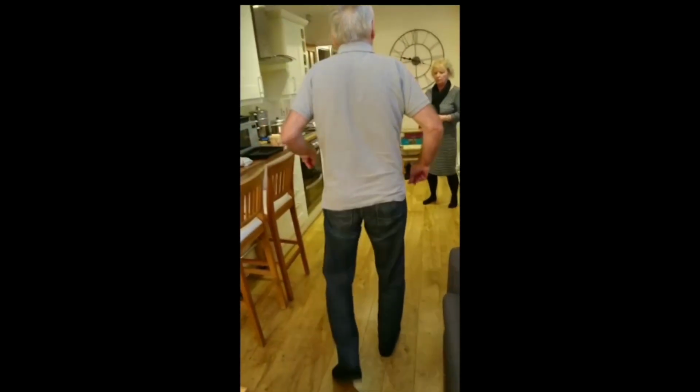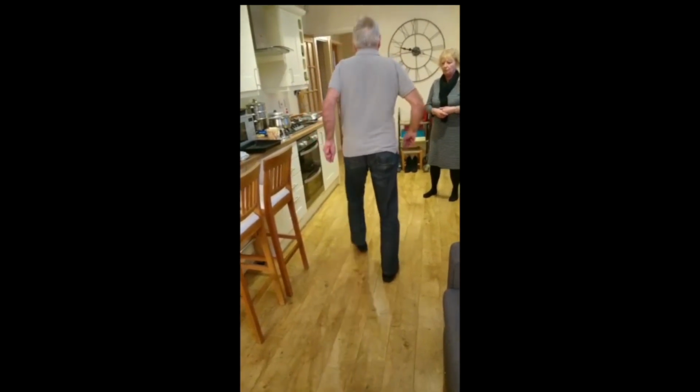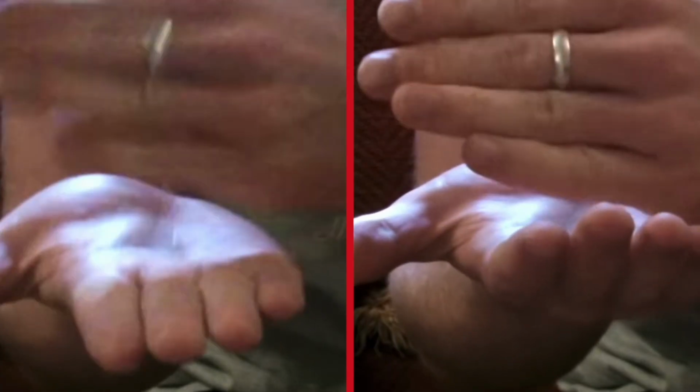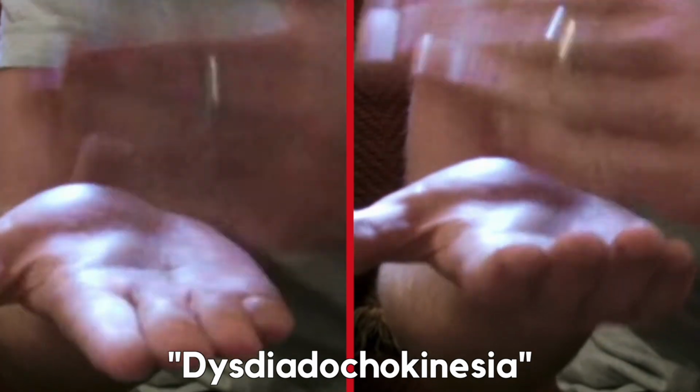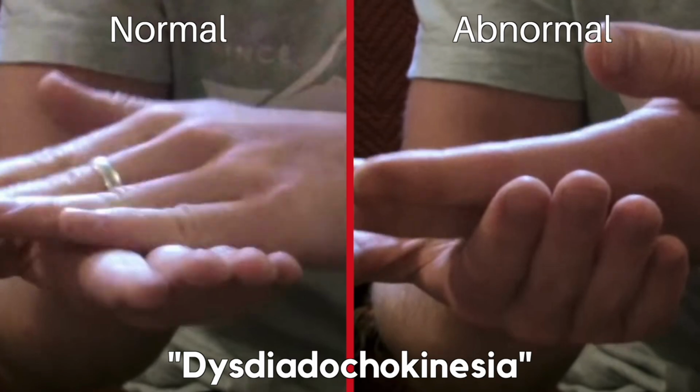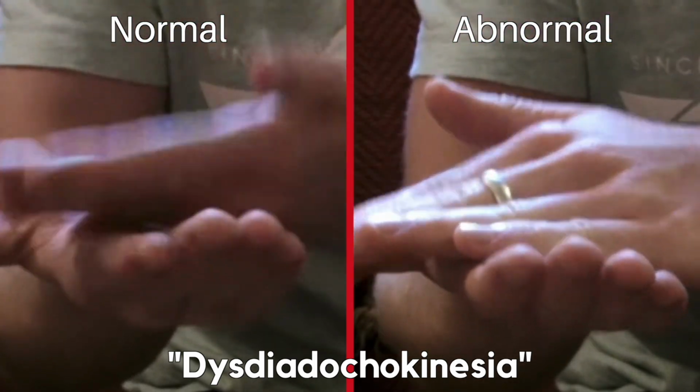Aside from carpal tunnel, which may present with symptoms on both sides, upper limb numbness or pain usually only presents on one side. If you're experiencing bilateral or two-sided numbness and upper limb pain, alongside some hard neurological signs like ataxia, which is difficulty walking, or, and this is a great word to say, dysdiadochokinesia. Yes, that's a real word. It's the inability to do rapid alternating movements. Then you definitely do not have carpal tunnel syndrome.